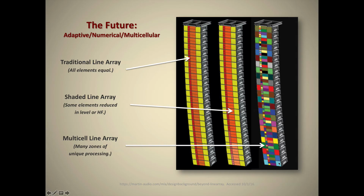In this case, almost every speaker has its own amplifier, has its own DSP, and a variety of processing is done at the per speaker level. And it's pretty cool. It's the future. It's very complicated. You guys are gonna see it happen. So pretty exciting. Anyway, this is a nice overview of the technology, from the 60s onward in large-scale speaker systems.